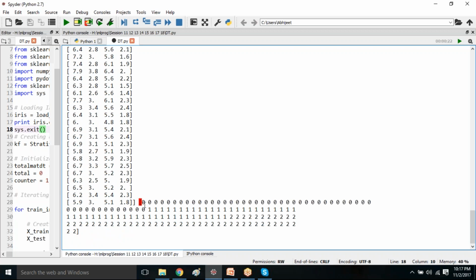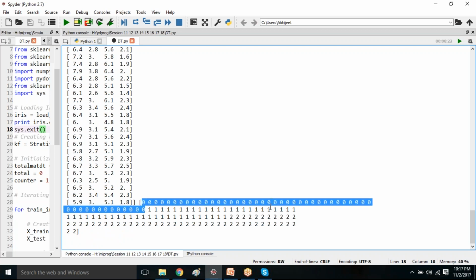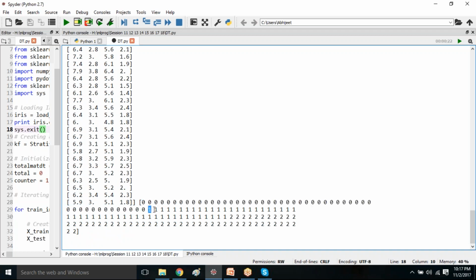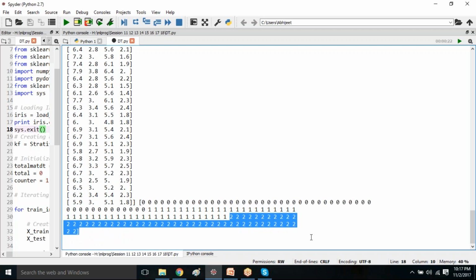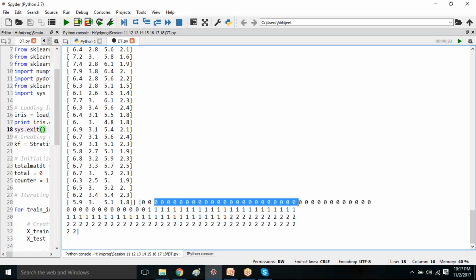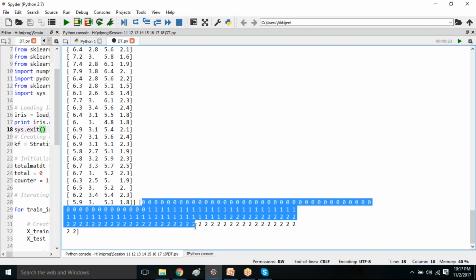And see, the first few examples are of Setosa flower, 0 class, then a few examples of first class, and then a few examples of second class. So there are 3 flowers: Setosa, Virginica, and versicolor. And these are the labels basically.